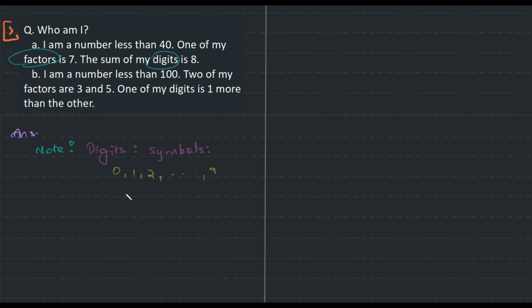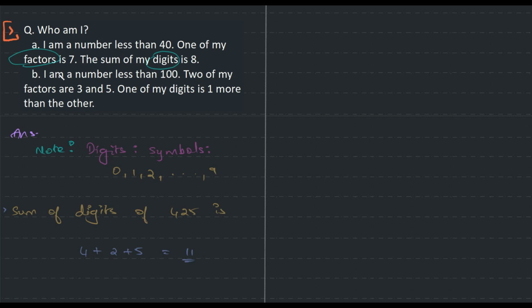Sum of my digits means the given number will have, say, 4, 2, 5. So the sum of digits of 425 is 4 plus 2 plus 5. Okay guys, that's what sum of digits means. So basically 425 is made up of the digits 4, 2 and 5. You need to add them and the result can be anything. In this case 6, and 6 and 5 is 11. So we got 11. Again, you guys can get anything. Point is you need to understand what sum of digits means. Given any number, it's made up of digits, symbols. Take up those symbols, add them up, that is your sum of digits.